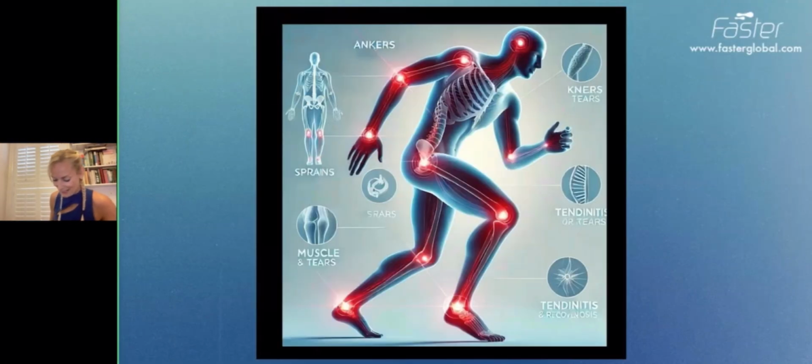And I had to leave this one in. This makes me laugh. Can you look at this diagram? This was AI's version of illustrating injuries. The spelling's all wrong. In fact, if I saw someone running like that, I'd be going, I'm glad you're running. That's awesome. I'm hoping that you might stand up a bit straighter, because then you'd be a bit more efficient. But if I did say, great job for running, the person would probably go, well, thank you very much, and stand up naturally anyway. I love that there are so many different blobs of pain there, because it's just like the scroll of doom on Instagram, where you go, oh yes, text neck, oh dangerous, pain in your back, all of these things that are creating a story that adds fear.